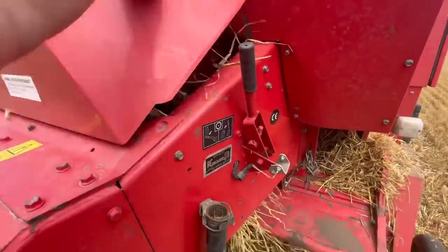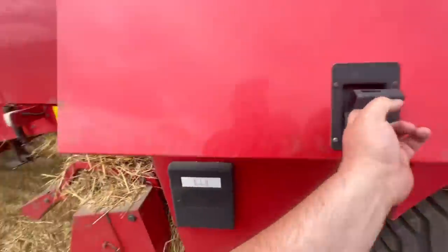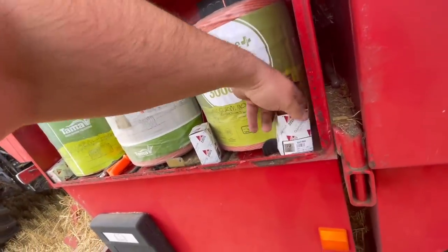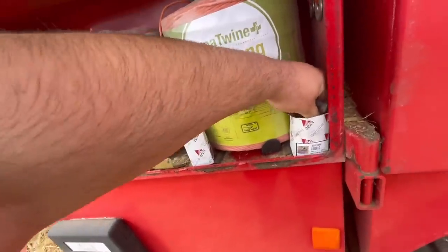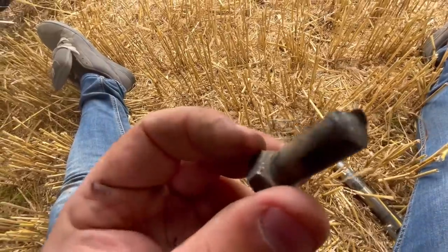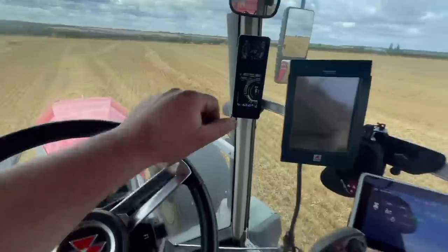Just had a shear bolt go on the flywheel — just a break. I'll keep spare shear bolts in here just in case. Don't happen very often. Get it out — there we go, get it out on the nut as well. That's the old one, it snapped off. We've got to line it up in that hole there — if I put it through from the back, pull the flywheel round to about there, push it through. Then we'll just put the nut on and do it up. And off we go again.